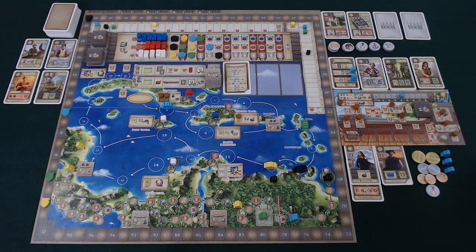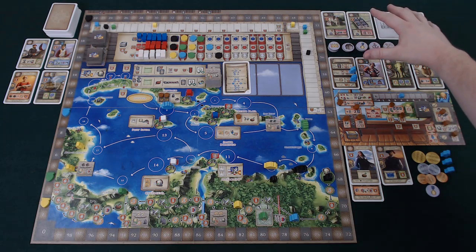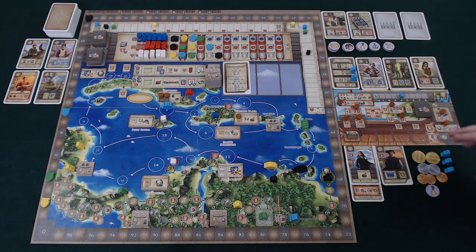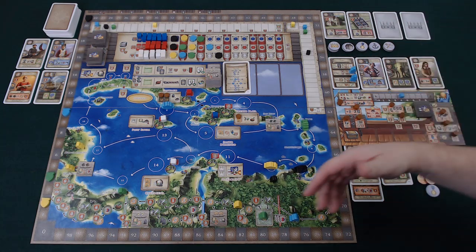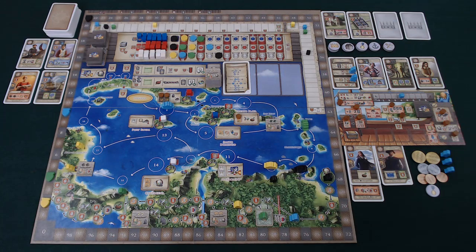Now, when you buy a card, you can either add to these prestige cards at the top here, one of which will reveal at the end of each round, and they basically give you access to endgame scoring. Or more often, you're going to be adding cards into your own tableau, and this will very much generate what path you go along as you go through the course of the game.